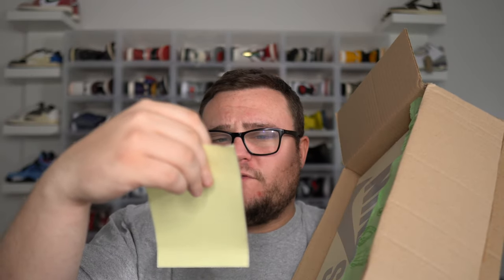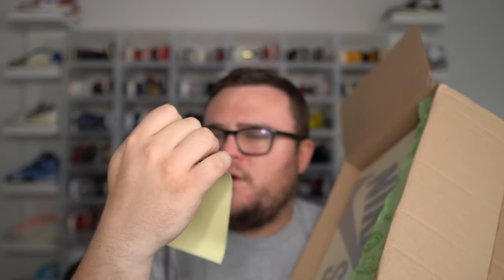Ever since this sneaker released, they've been going up and up and up in price — skyrocketing in value. During times right now when most sneakers are not really going up in price, this sneaker actually is going up, and I'm kind of shocked to be honest. Some people are calling this sneaker of the year, possibly even Nike SB of the year. I did get these from StockX — here's the receipt. I paid $541.77 for this pair from StockX, and I'm still using StockX because they just have some of the best prices online.